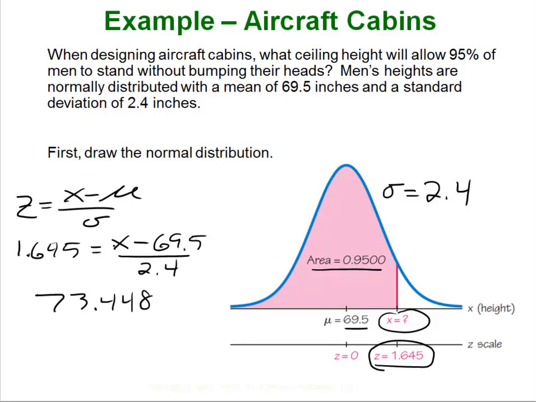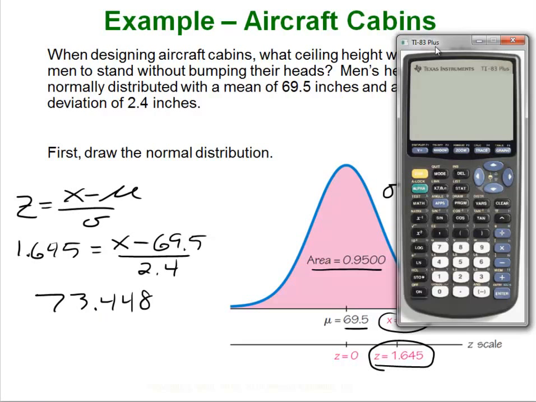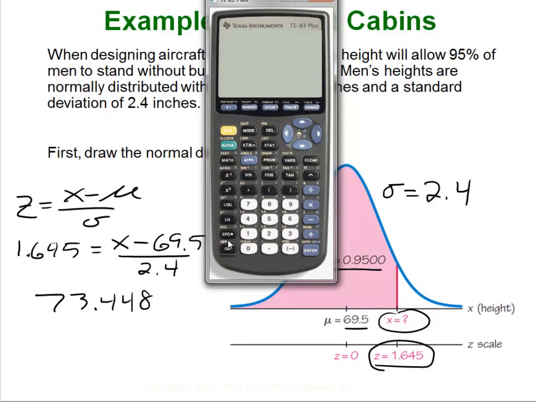But let's do it with technology. And I always like to use the calculator. I just think it's the easiest. Okay, so in this case, we're given area under the curve, and we want to find the x that gives us that area. So are we doing normal CDF, or are we doing inverse norm? And hopefully you're all going, oh, it's inverse norm. Of course it is. Stop treating me like I'm a moron. I get it already. Okay, good.